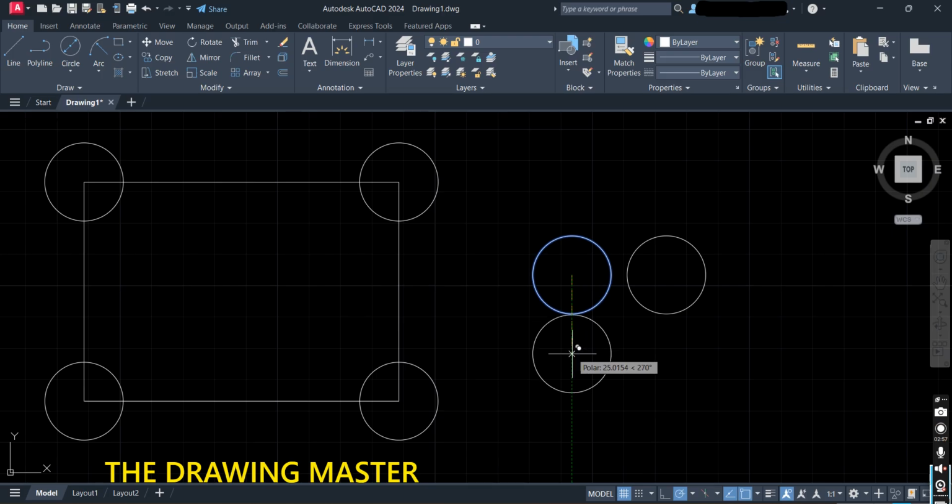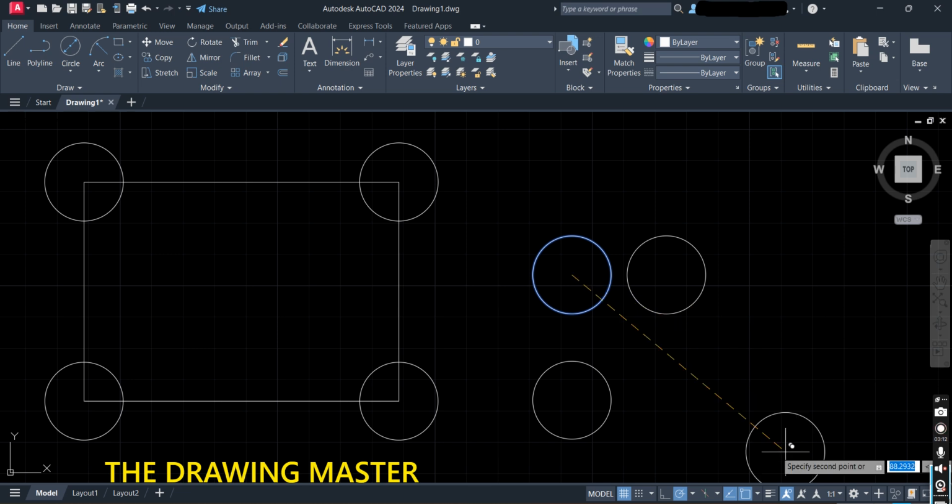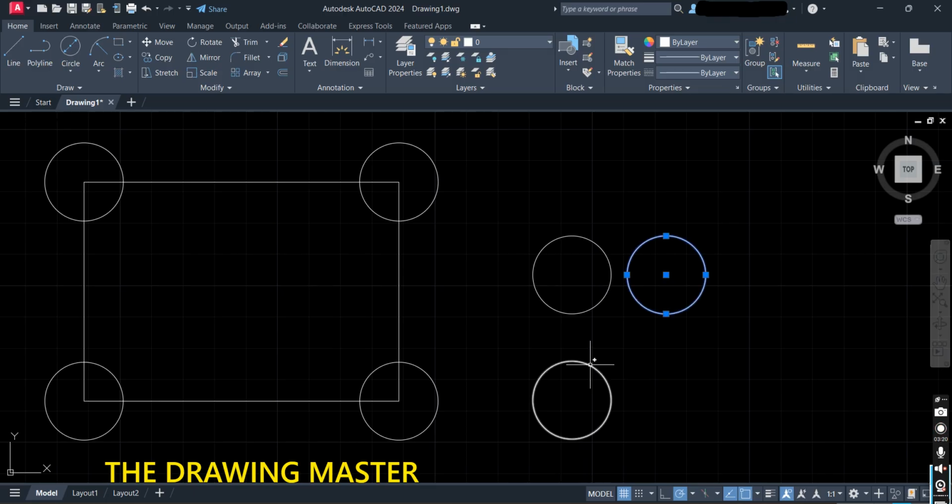I want to copy it here. Vertically downside. तो downside ऐसे ले आओ. This distance is let's say 40. तो just type 40. Enter. तो 40 distance पे copy हो गया. Now you can press escape. Right? Just define the direction and type the value. Value means the distance. जितने distance पे आप copy करना चाहते हो, just type that distance.